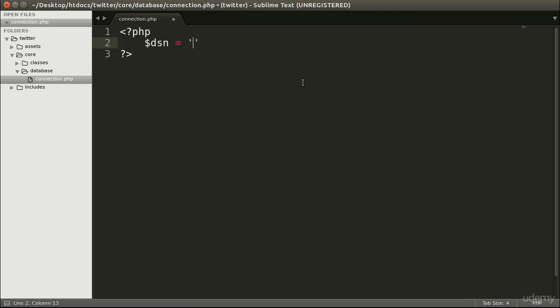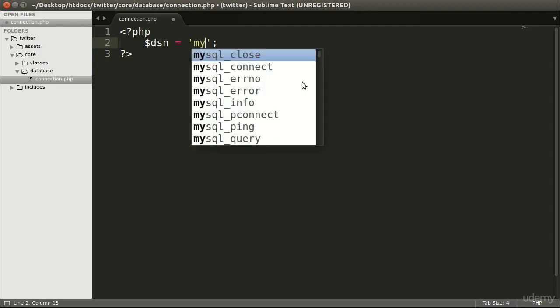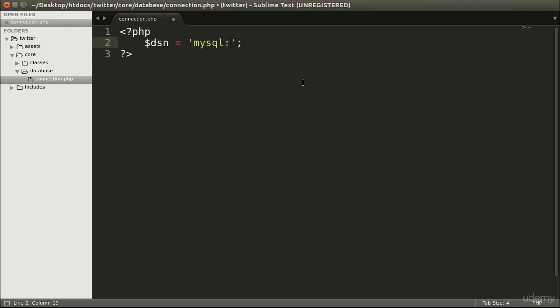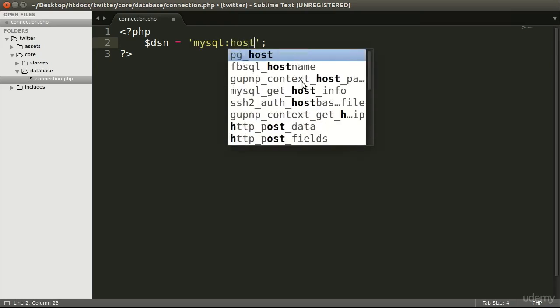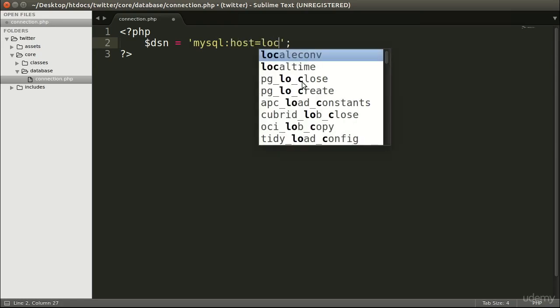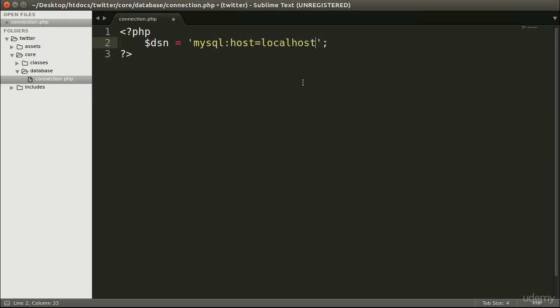This will be equal to single quotes, and inside here we need to define the host name and the database name to connect to the MySQL database. So type mysql colon, and host equal to localhost, because we are using the local web server.